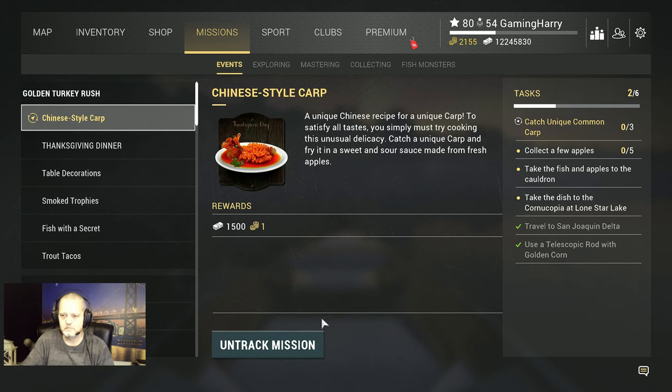This time we're not going to do a mission. I want to talk about a mission because I think we got a big problem in the game. Chinese style carp, you go to San Chiquin Delta with a telescopic rod and you need to catch 3 unicarps.